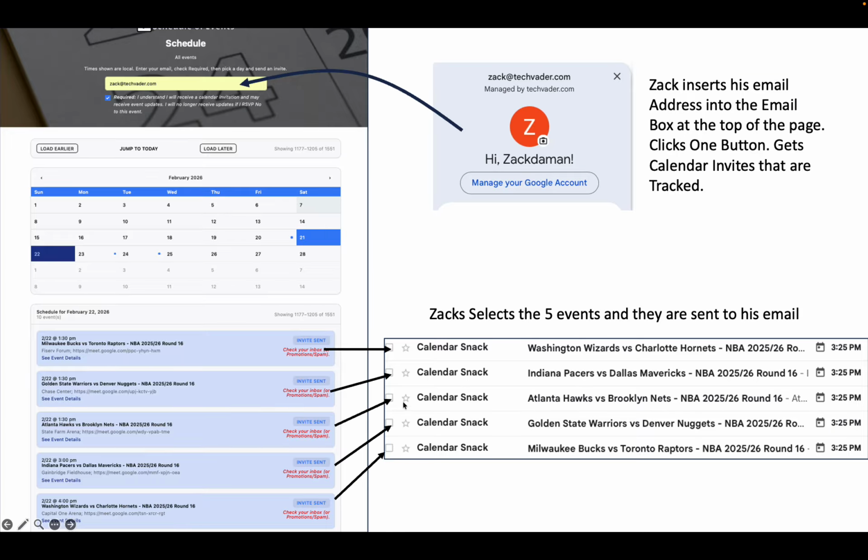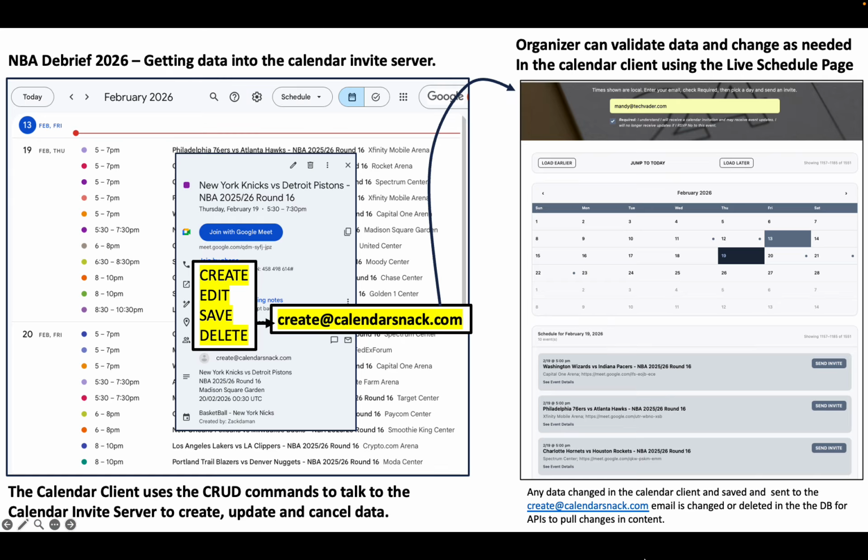So here is an action. The page is shared, essentially becomes the landing page after the registration. That would be the workflow. You're sent here, email address goes in at the top, you pick your events, and then calendar invites are sent. So that's the easy part. A little bit different when we look at getting data in. It only takes a few seconds.